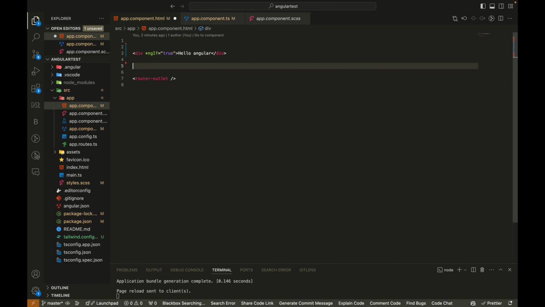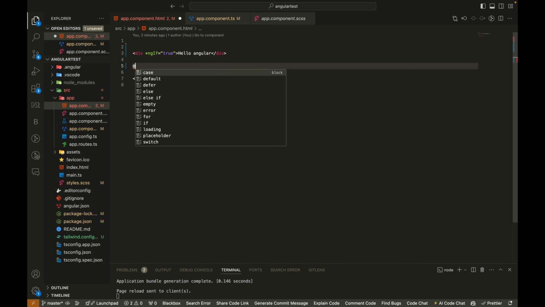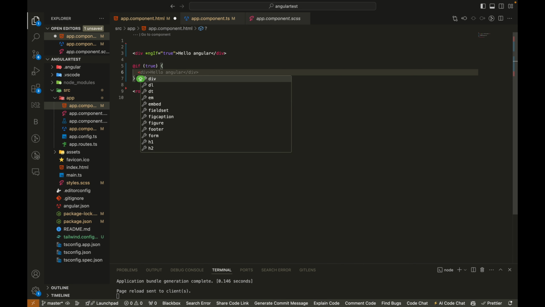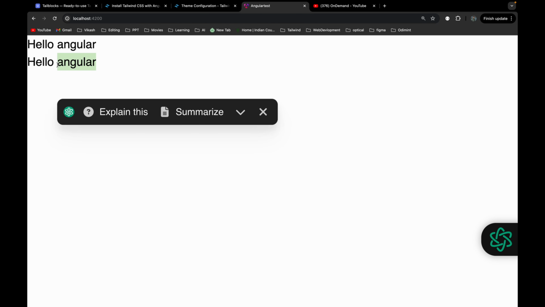Now, how has the syntax changed? We use the at-rate symbol, write if, put true, and inside it put Hello Angular, and if you repeat it twice it will show Hello Angular twice.